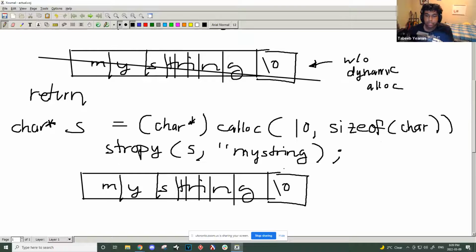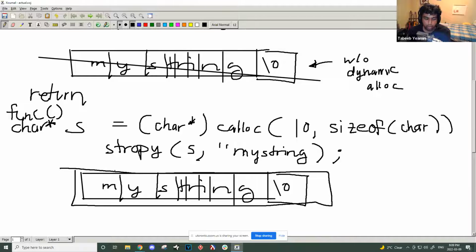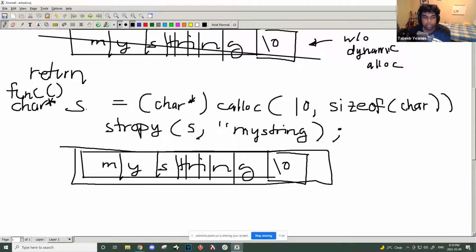So yeah, the difference now is that if you have this in a function, this data in the memory will persist once you exit the function. So if you actually want to deallocate, you have to call free on the dynamically allocated variable. Okay, so that's calloc.